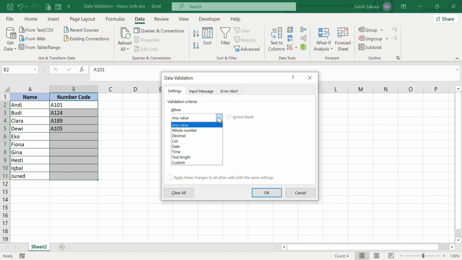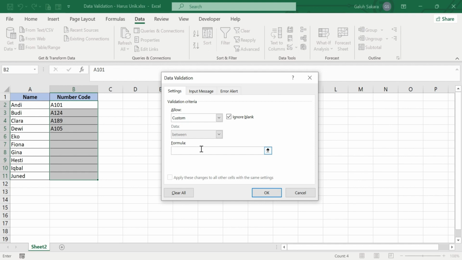If you want to make an input data validation with a custom formula, because we have our own formula to make here, just select Custom, and then we need to write the formula here. If there is the same data, same number or same code, it is invalid.